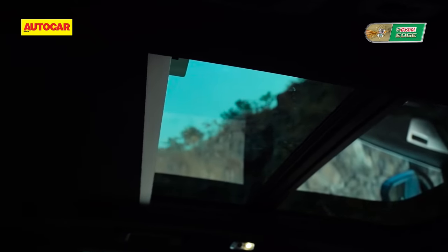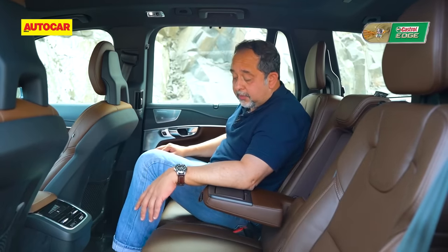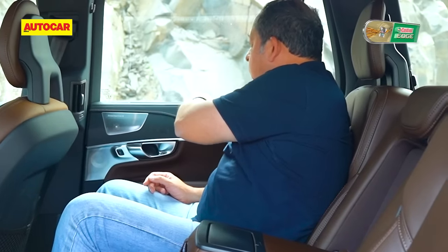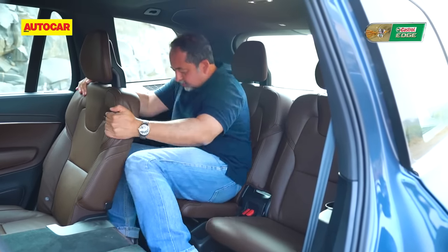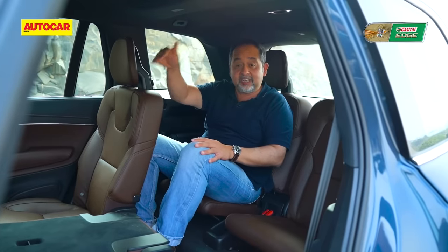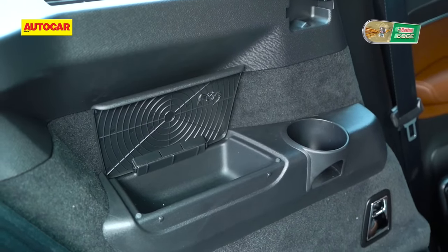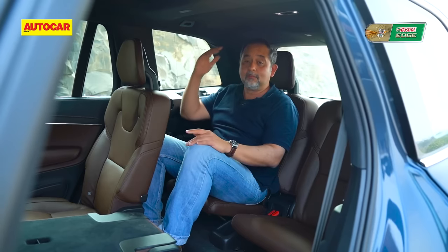The second-row seats are slightly smaller and not as comfortable, especially because you're sat a bit low, but comfort overall is pretty okay and there's a fair amount of space. You can adjust the seat to make more room in the back. There's a massive sunroof, a four-zone AC climate control system, and the hump isn't too large despite this being a four-wheel drive vehicle. There are also vents on the B-pillar and manual blinds to keep the sun out. Access to the third row isn't easy — the second row only slides and tilts forward and doesn't flip fully, leaving you sat very low with minimal legroom and marginal headroom, best suited only for shorter journeys and shorter passengers.